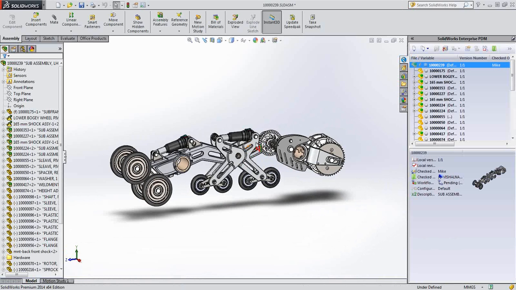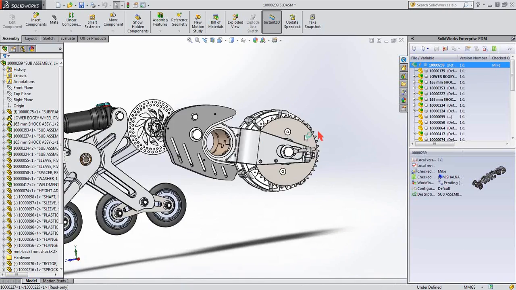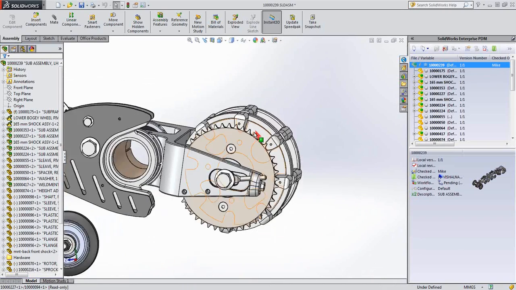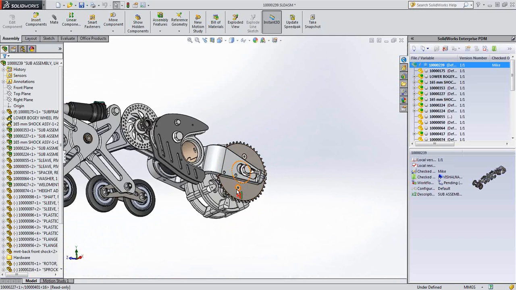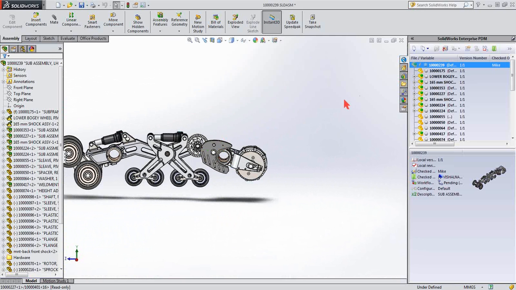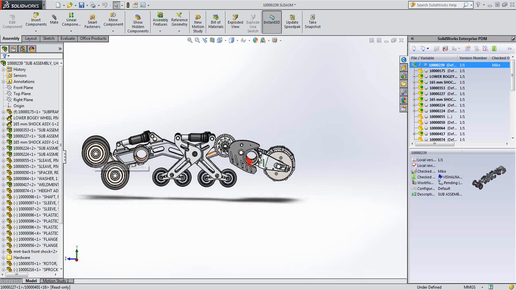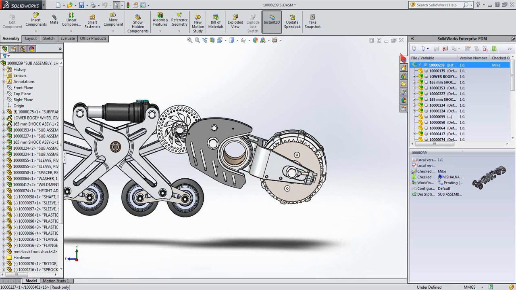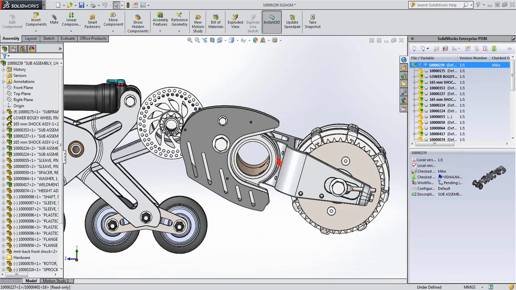So this is an assembly, but I'm interested in working with this sprocket. I want to change this sprocket with the lighter one, and I want to add a small chain guard to this. As you can see, we have a direct add-in available in SolidWorks. Not only in SolidWorks, we can have this add-in in different CAD software. So we can see Enterprise PDM, and you can see all the tabs available here, same as those available in the Vault view. So we can directly check in, check out, check the properties, apply the properties, open Windows Explorer, everything can be done in SolidWorks.